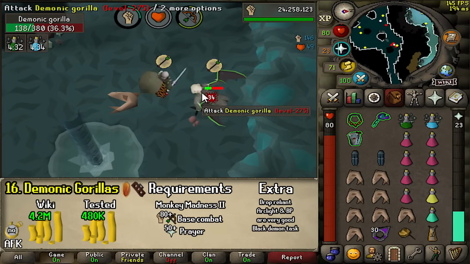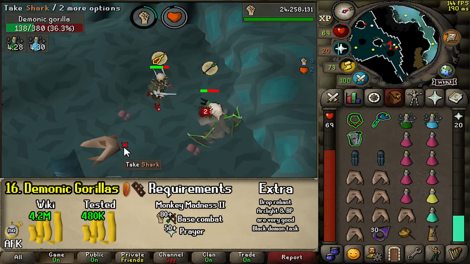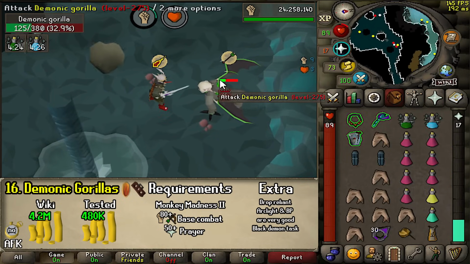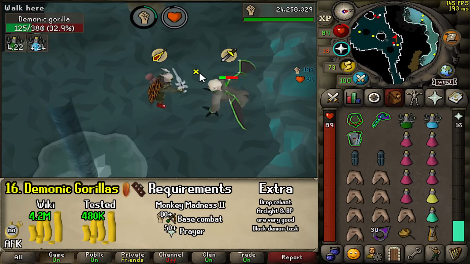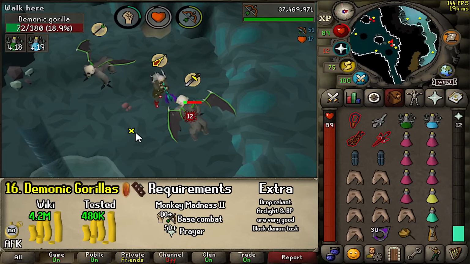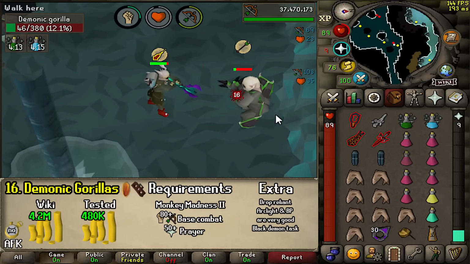With the current price of Zenyte shards, Demonic Gorillas are listed at an incredible 4.2 million GP per hour. Obviously, this is taking into account that big ticket drop, so my hourly rate will be more of what you can expect if you don't get the shard in an hour. This does have some big requirements, being Monkey Madness 2 and all the skill requirements that come with that, around base 80 combat stats, and you'll definitely want to use an Arclight.